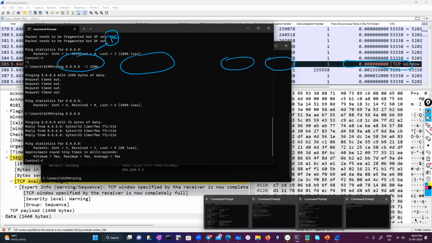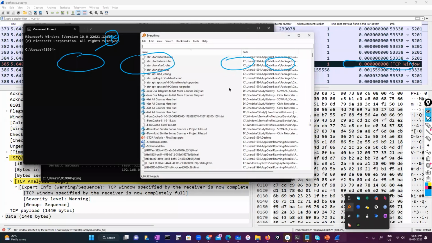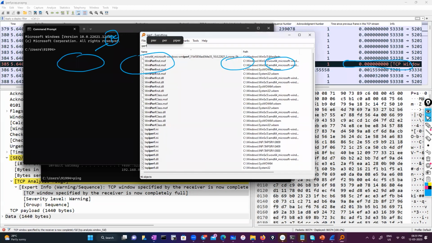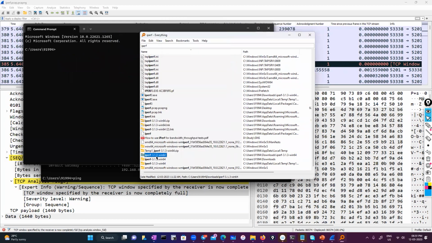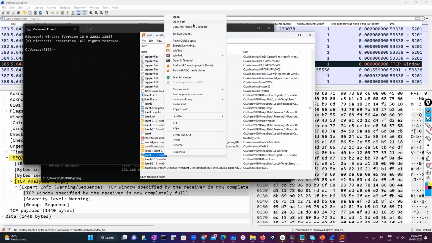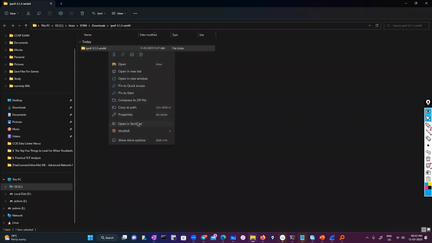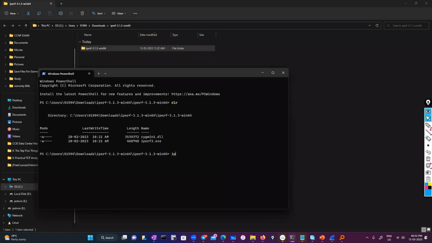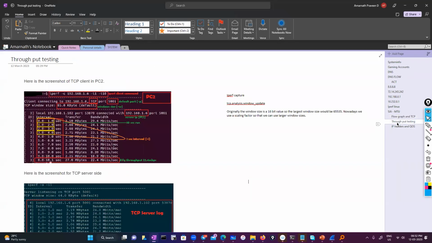But how I know what is the throughput I get for my PC? So if we go back, let me try to bring up the iPerf tool here. Sometimes this public iPerf tool is always busy. So here I got my iPerf. Let me open up my iPerf here. Open path. Going to copy this path. Open in terminal. Okay, I'm on this, and if I give dir, iperf -c, and there are many iPerf servers that you can test. I'll tell you what is an iPerf server. So we'll do iPerf testing.